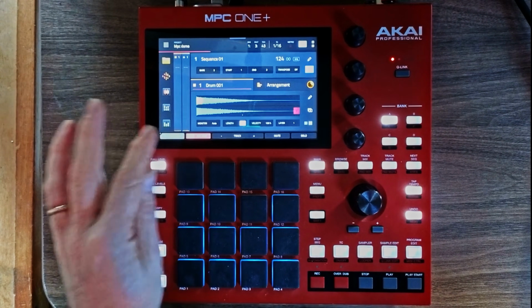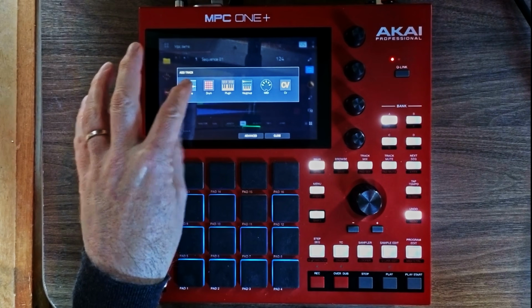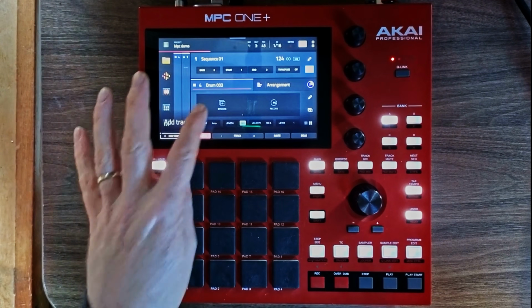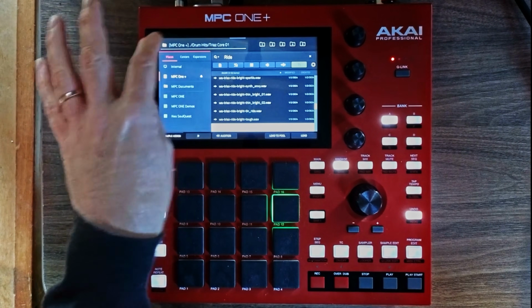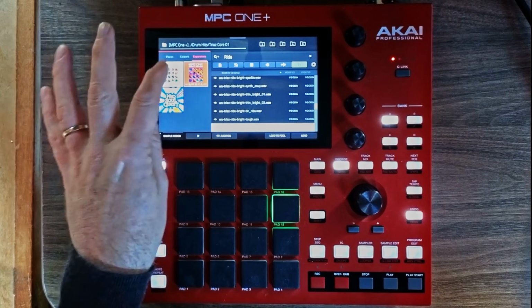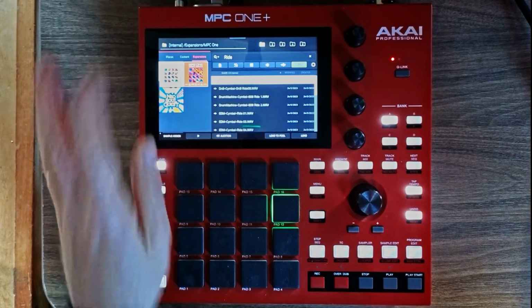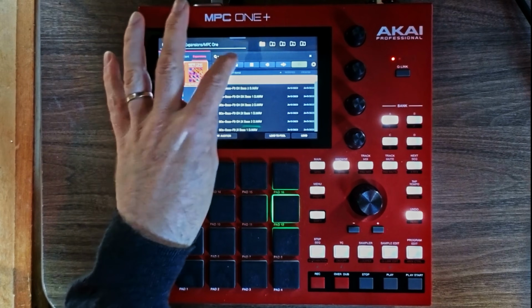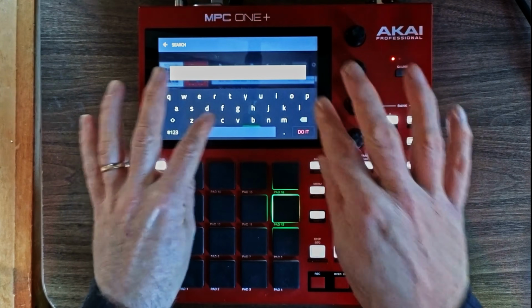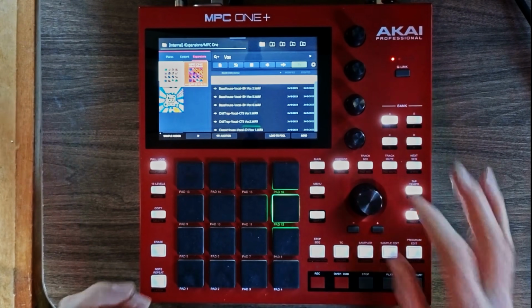One thing I feel I'm missing at the moment is maybe some vocals. So I'm going to set up another drum track. I'm going to go to browse here. I'm going to come back to the content, the factory library as such. Okay, so I'm going to search here now for vocal. Maybe it's Vox or VOC, I have no idea.